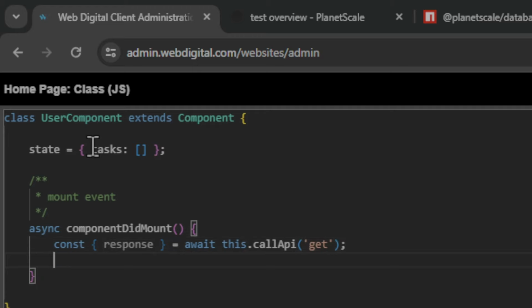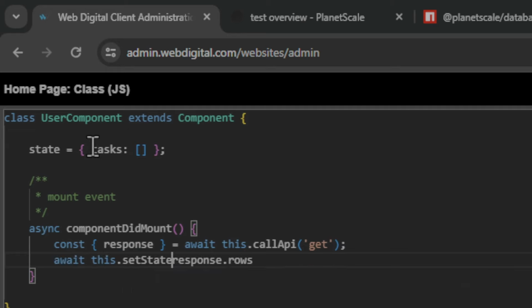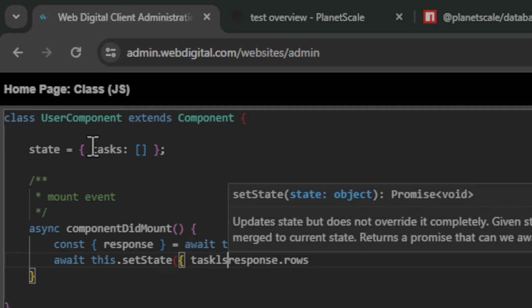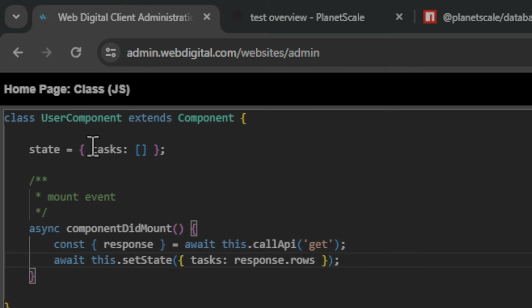There are no parameters. Then we're going to add the response. Now, there's a rows property. This is how the PlanetScale API works. So we're going to set the state, tasks, response.rows. Okay, so yeah, it's very simple. When it starts up, we call the server API, and then we set the tasks.